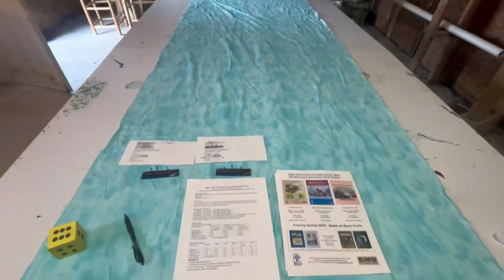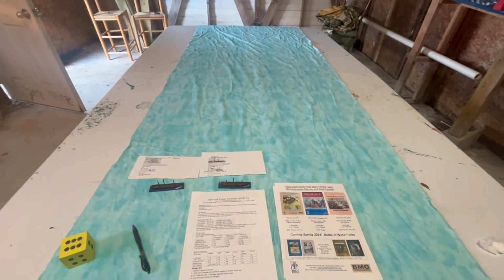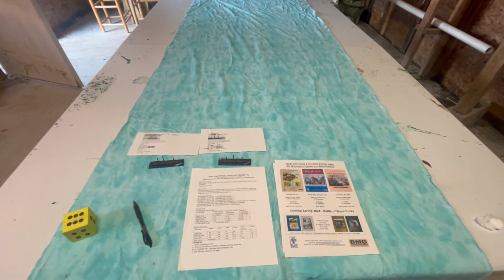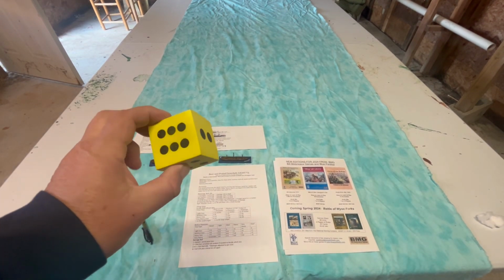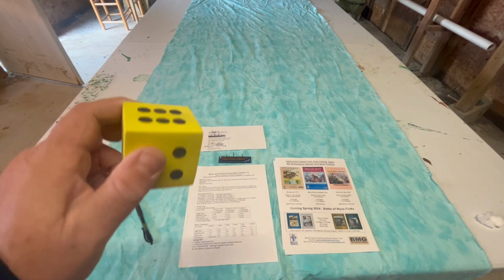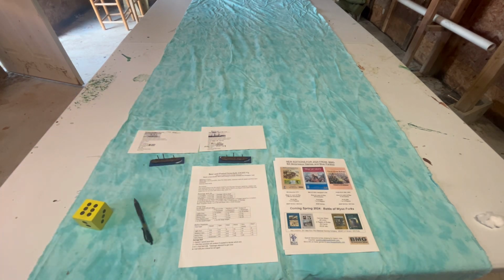So there we go. That is our scenario for today. And we're just going to set these up, and we'll come right back to you in a minute. Oh, for dice, we're using 1 big yellow die so you can see the combat rolls without any problems. And since there's only a couple guns firing per turn, it won't matter.